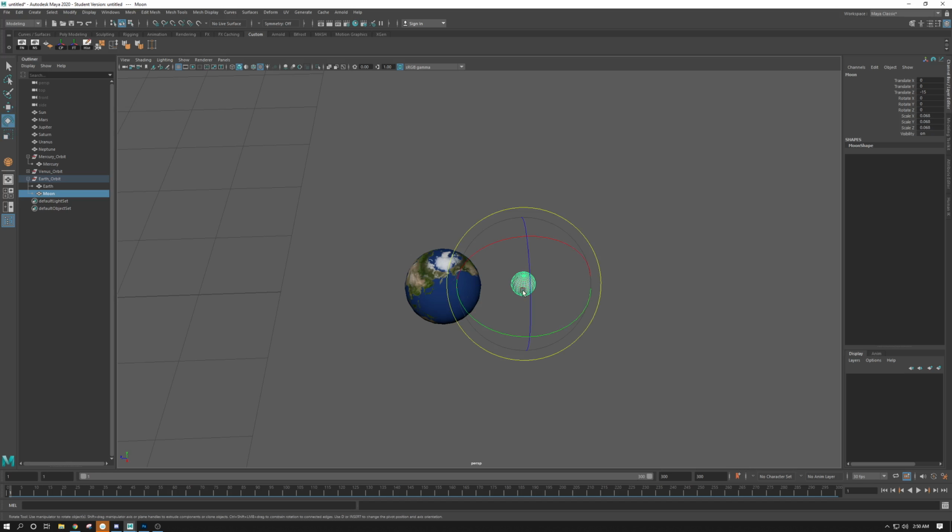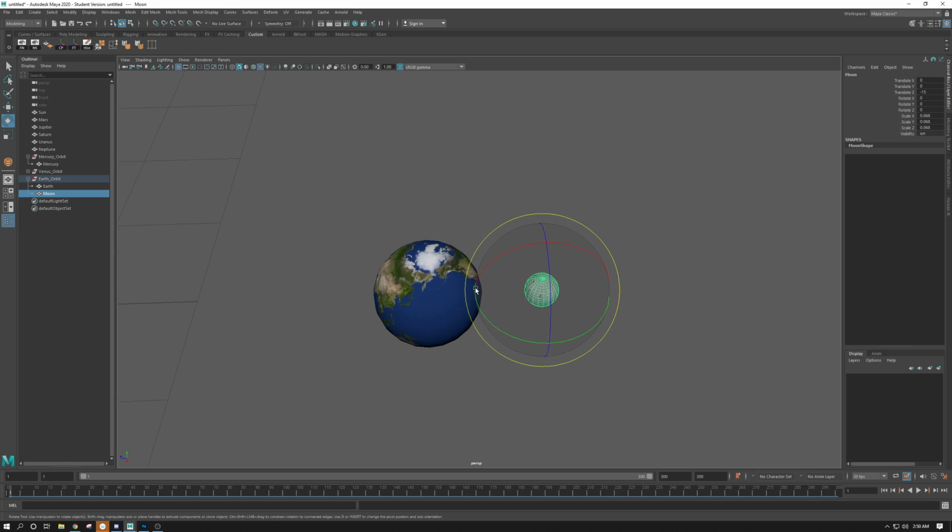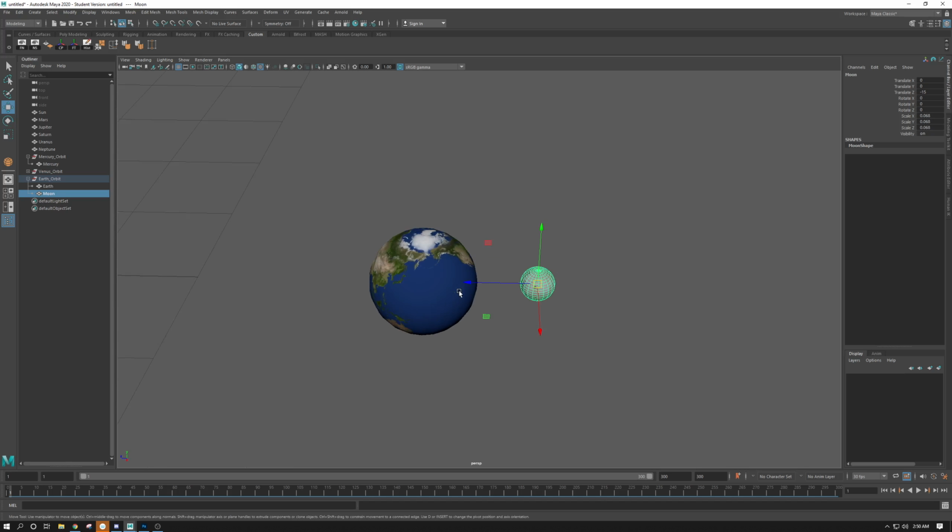So what I'm saying is we don't need to put it in its own group to get a moon orbit to go around the Earth. We could just theoretically use its own pivot point. So with the moon selected, what I need to do is move its pivot point to the Earth. So again, select the moon, hit the D key, the delta key. Move this to here. Now, if you did what I did, it's always snap to grid. This is kind of one of the reasons I did it. You can also hold down the X key while moving it to get it to snap to grid, which your Earth should be on. If not, you can just eyeball it.